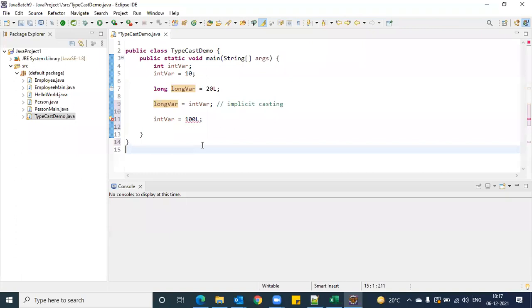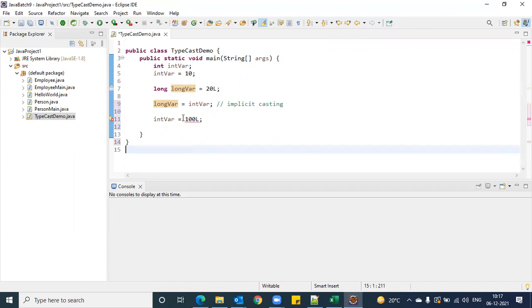Then what is missing? The long value requires 8 bytes of memory, however the int variable has only 4 bytes. So the data, which is right now in 8 bytes, should be stored in 4 bytes. This is possible, right?